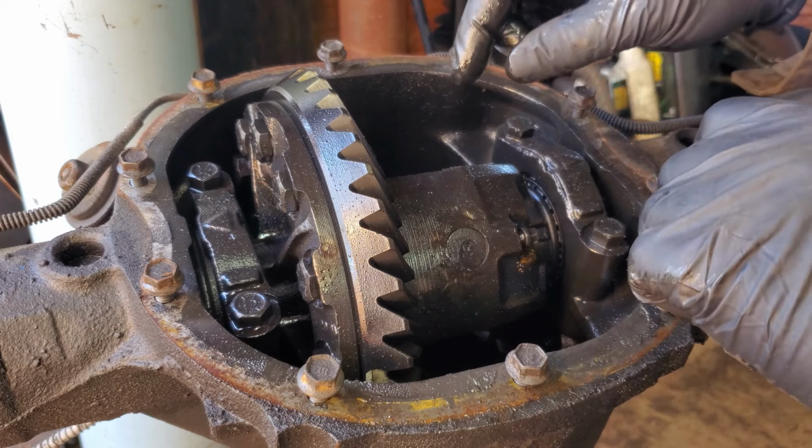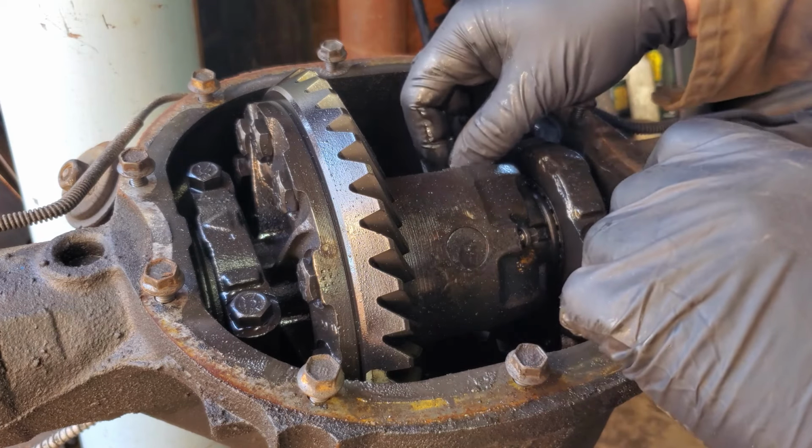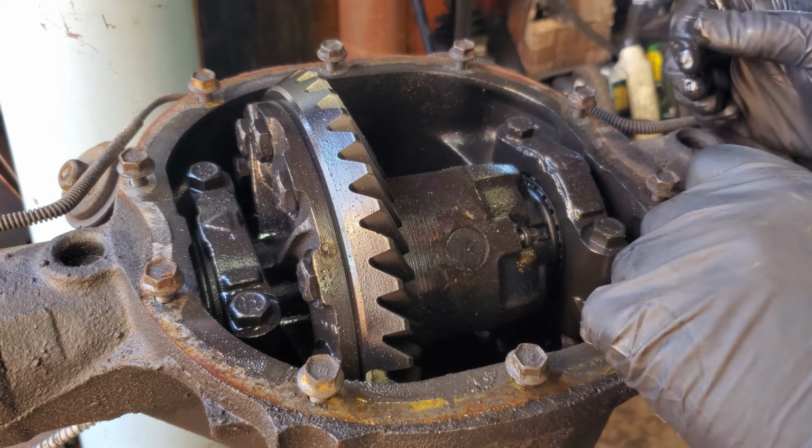We'll leave that in there. Like I said, hopefully that'll keep these spider gears in. So right now everything rolls good. I'm not 100% sure. It's been a while since I took one of these apart.